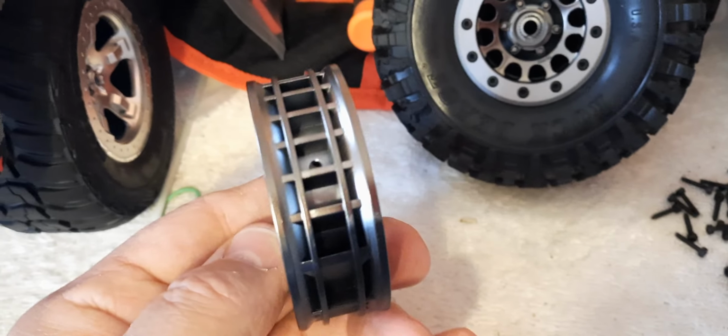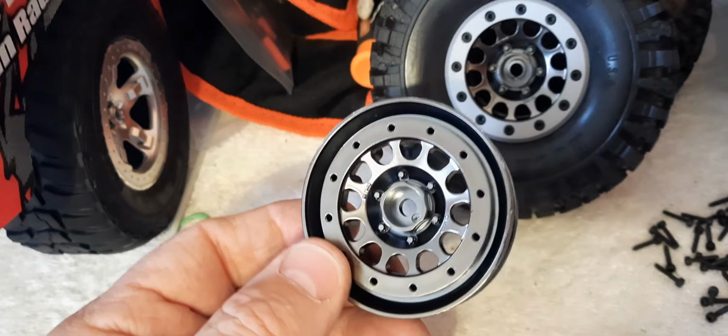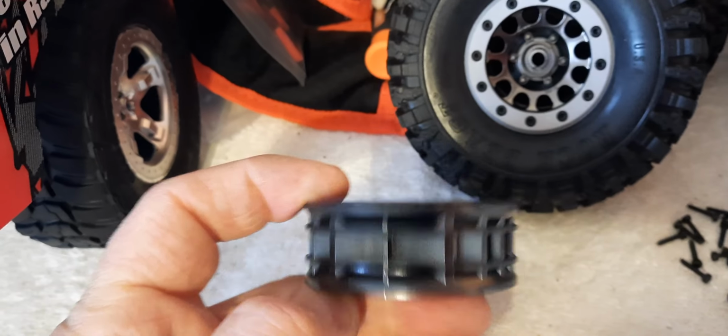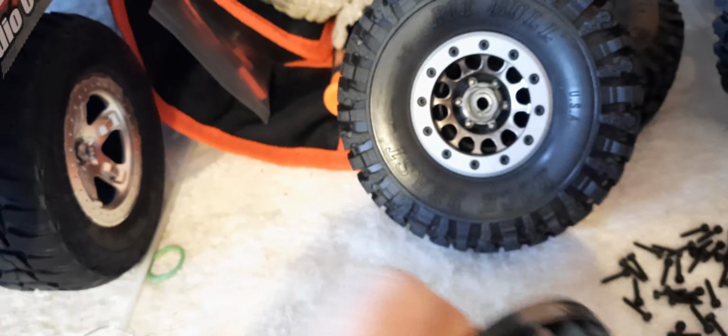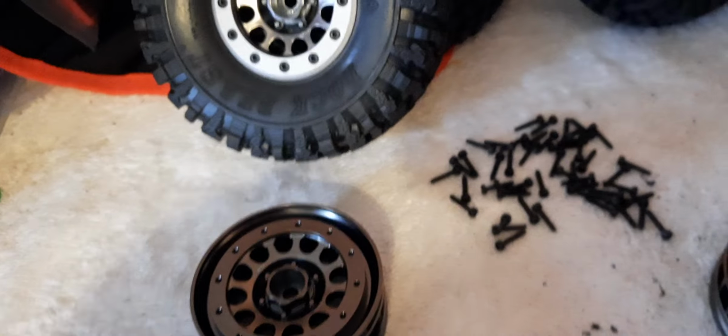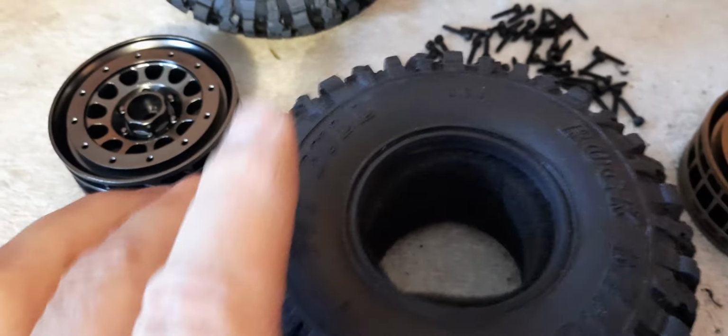And for those of you who are not sure about what those are, here's the wheel. It's a plastic wheel. It's not very wide. You can see the 12 holes in it on the front, 12 holes in the rear. And what you do is you take your tire, and you put your wheel inside your tire with your foams.